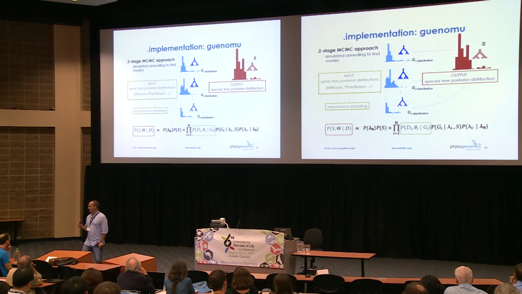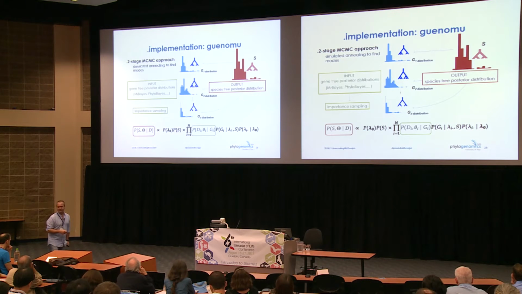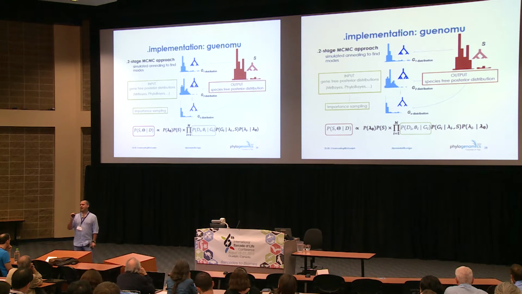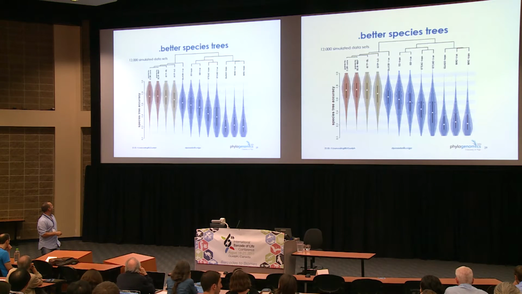Okay? We do something with that which is called importance sampling. We run a Markov chain Monte Carlo on that to get the posterior distribution of the species tree. And this is the quantity of interest, the posterior distribution of species trees. It's like a Mr. Bayes for species trees. There are other similar programs that can give you a posterior distribution of species trees, but they only focus on incomplete lineage sorting. We take into account distances that reflect different phenomena.